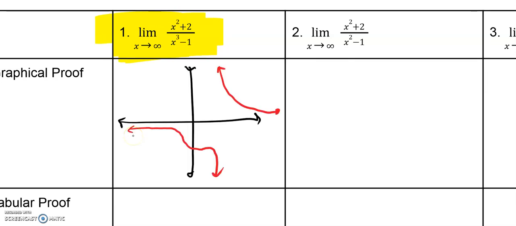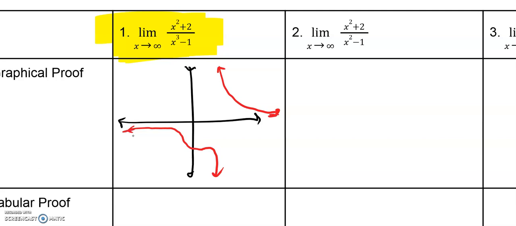It's kind of weird, it looks like this, but again, we don't care what is happening right around the origin. We care about what's happening all the way out at negative infinity and positive infinity, as x gets larger and larger, or smaller and smaller. So this is our graph. Right from there, it kind of looks like as x approaches positive infinity and negative infinity, it's getting closer and closer to 0.